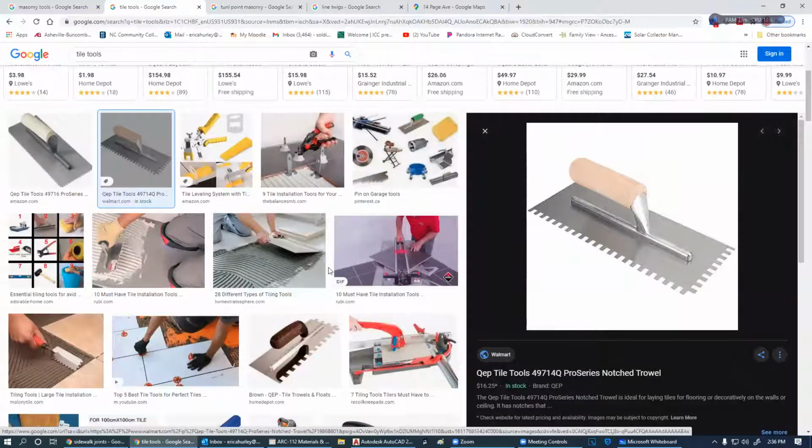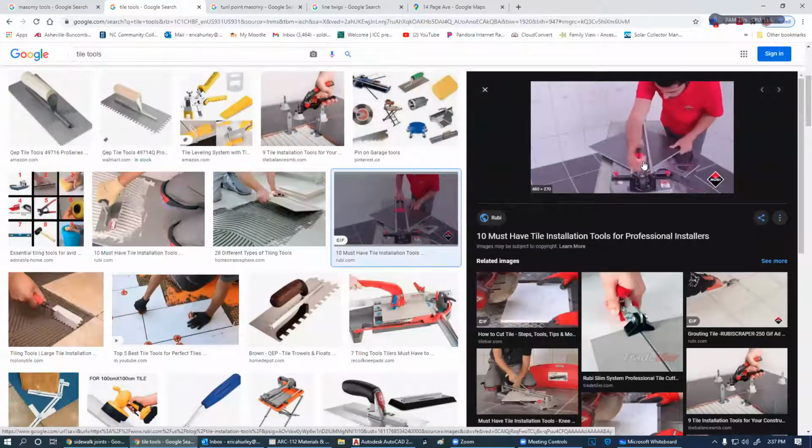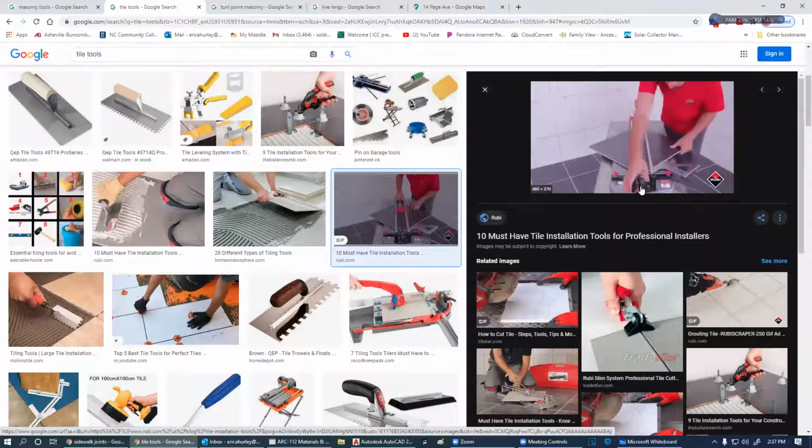The second one is a cutter. This is a scribe cutter. Basically it's got a diamond cut wheel on it. And this man is just going down through there and he's scribing the surface of it. And then by this little handle here, he's putting it under a bind.